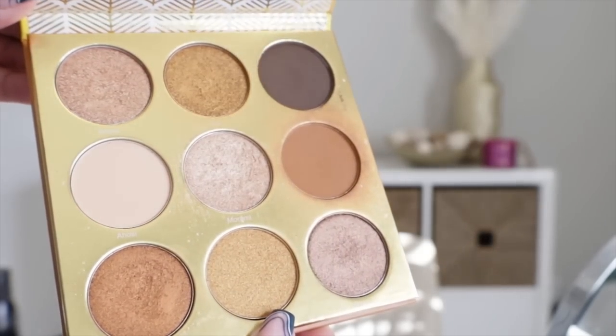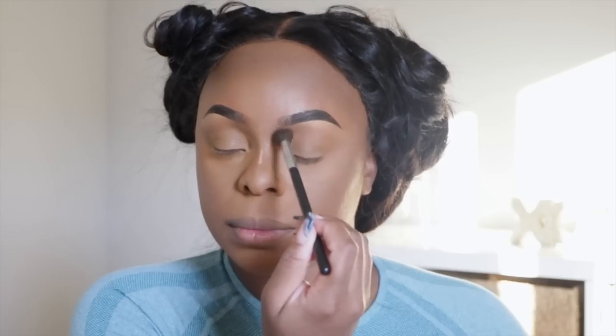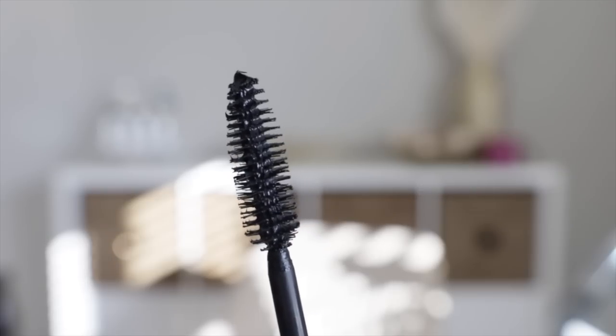Now, moving in with the Warrior palette from Juvia's Place. When I say the best transition or all over eye color right here, it gives a little definition without doing too much. And then just a little lighter color on the lid for the shits and giggles today. Eyeliner, of course, then moving in with my Maybelline Colossal Mascara. Regular, nothing crazy. The method is though to roll your mascara under as you're putting it on, okay? And don't forget your bottom lashes.